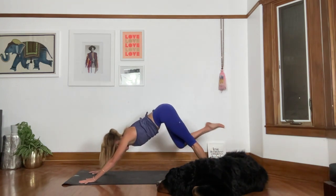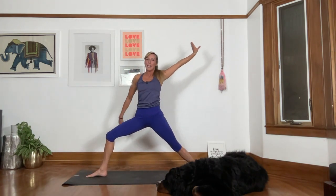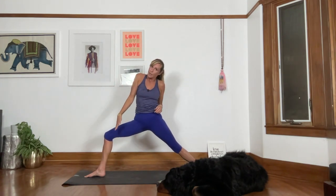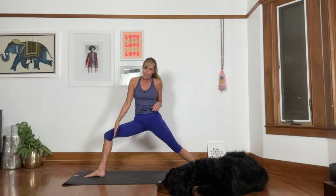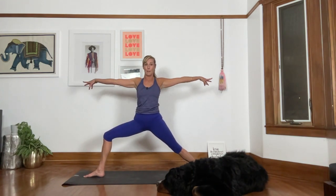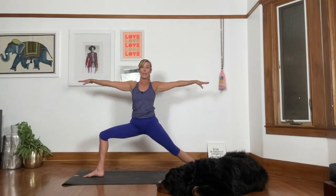Exhale, right foot forward. Virabhadrasana 2, spin the left heel down. Inhale to come up. So Virabhadrasana 2, generally the right heel lines up with the arch of the left foot, okay? When you're looking at the alignment of your pose, press the right knee back toward the back body and pause.